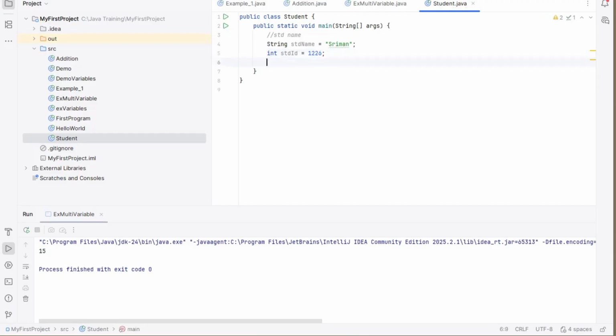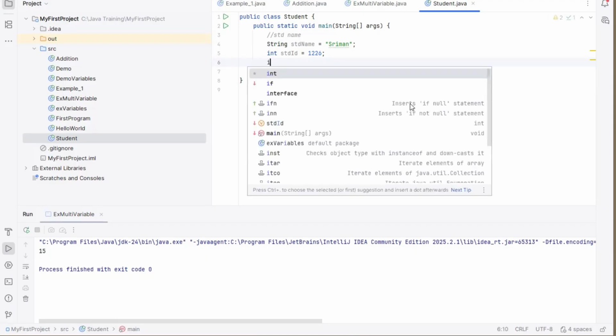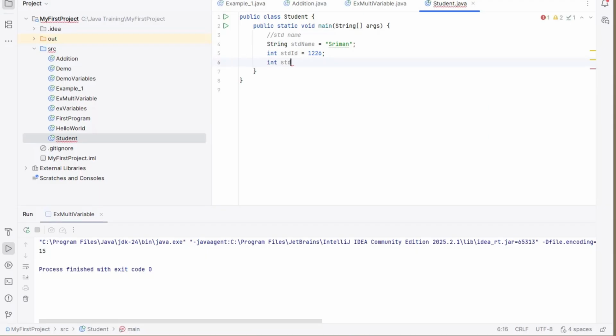Next, student age, int std age. Next, string std city, you just write your city name.